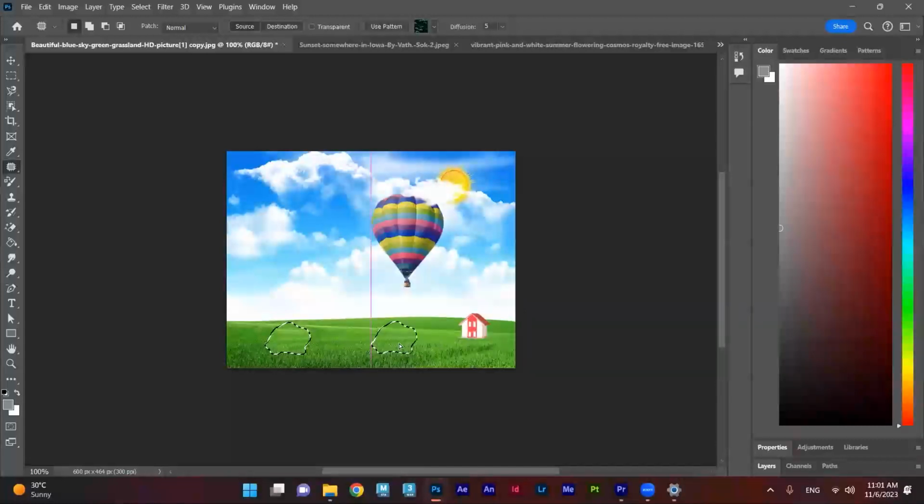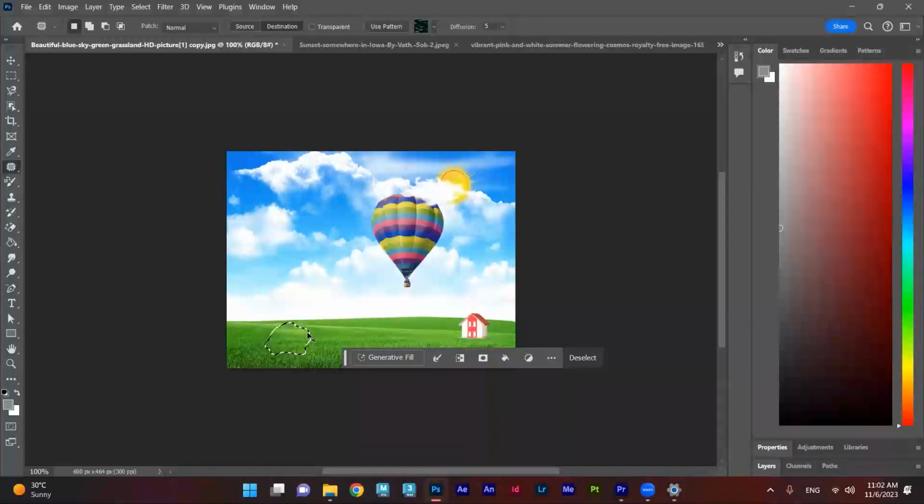It will change the first area based on the area I drag this selection to. If I'm using the destination, it will change based on what? The destination will be changed. Okay? Understand the difference between them? Is it clear?